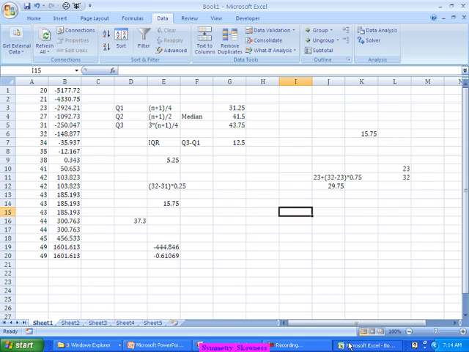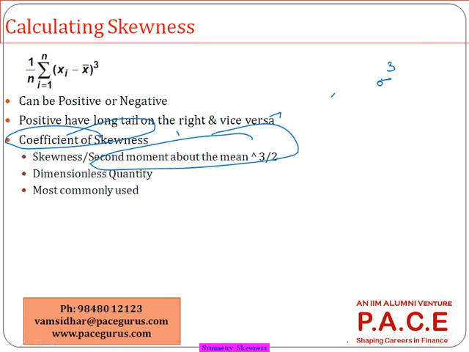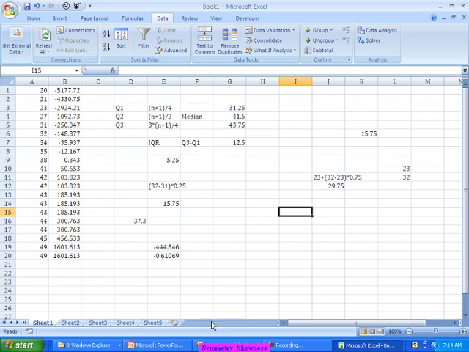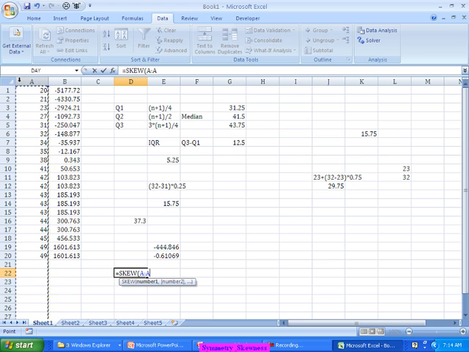So that is the way we measure the coefficient of skewness, and it is the most commonly used. Rather than using skewness, people use the coefficient of skewness very effectively, because even tools like Excel do the calculation for the coefficient of skewness in a very straightforward way. There is a formula called SKEW in Excel, which will actually give the coefficient of skewness directly.